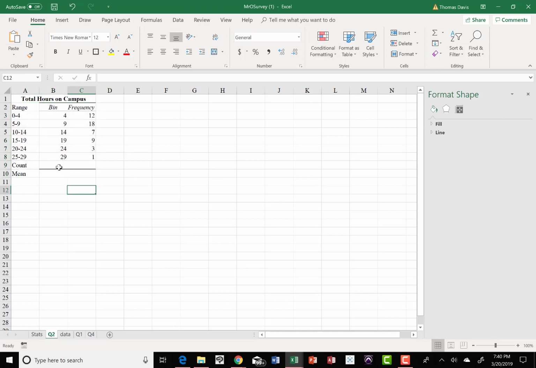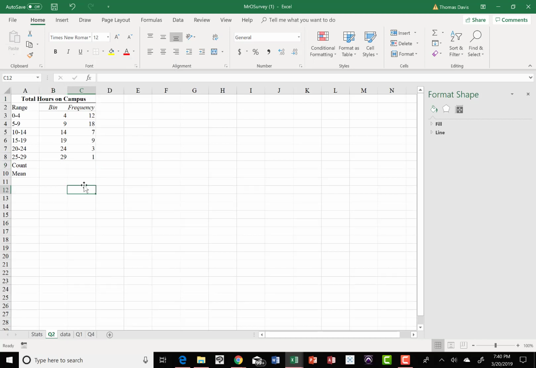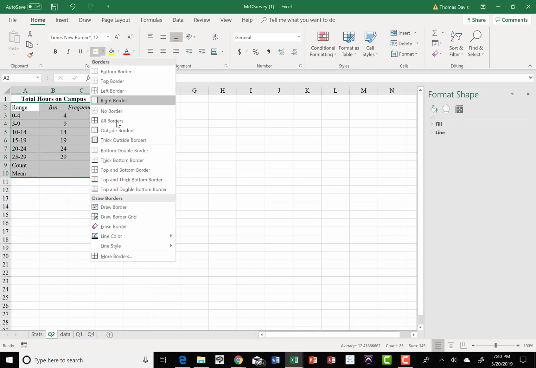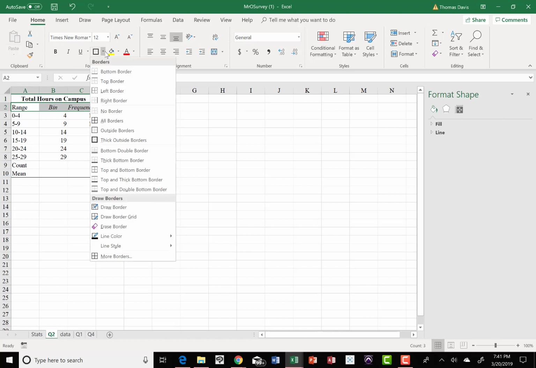And obviously it needs some formatting with these. First of all, let me get rid of that particular border. Let me highlight those two, so I can say no border there, and then add the borders that I really do want. So I'll say no border, make that one go away. I will go back in and do that. I need the big border, which is the thick outside border there. I need another bottom border here to neaten that up a bit.